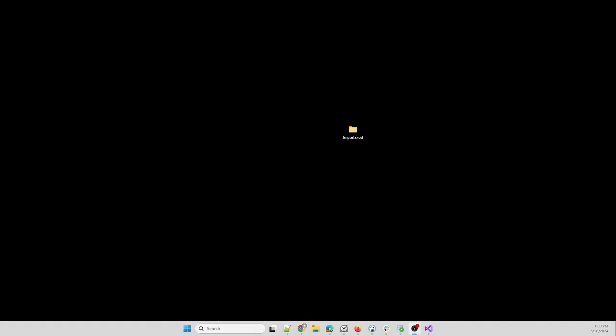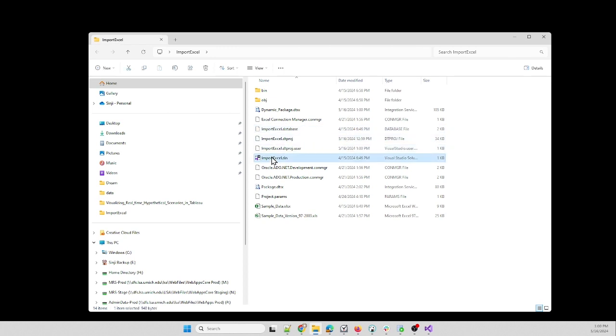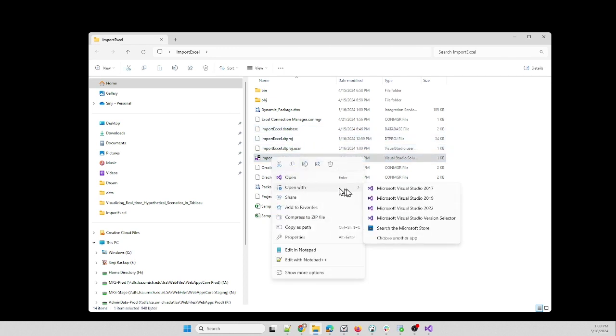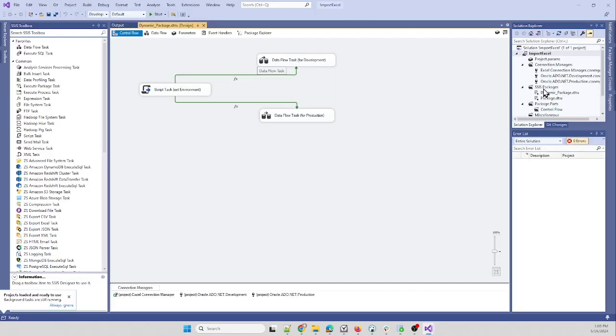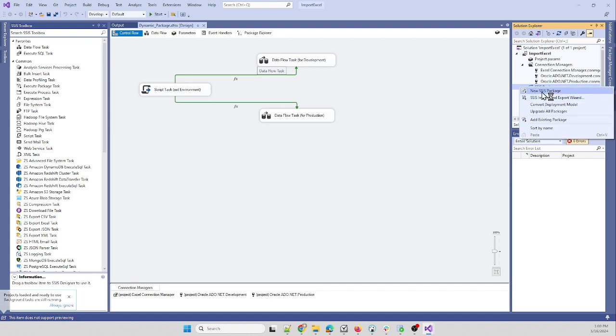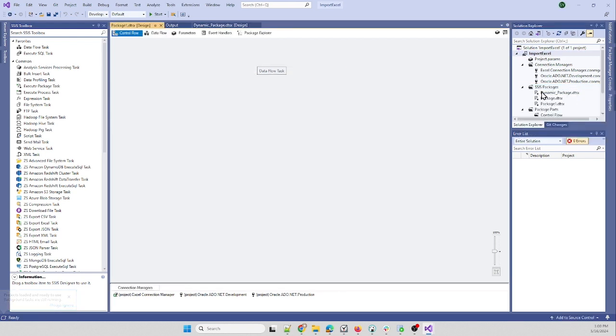Now, let's open the SSIS package that we created previously. Select the .sln solution file and open it with Visual Studio 2019. Let's create a new package by right-clicking the SSIS Packages folder at the right-hand side and selecting New SSIS Package. Right-click the newly created Package1.dtsx file and rename it as package.mysql.dtsx. Click Yes to All to allow the name changes. From now on, we will work exclusively on this new package. Therefore, we can close the previously opened package.